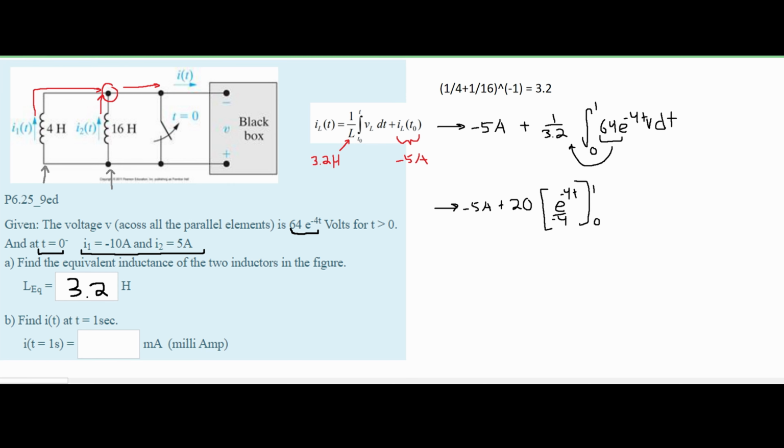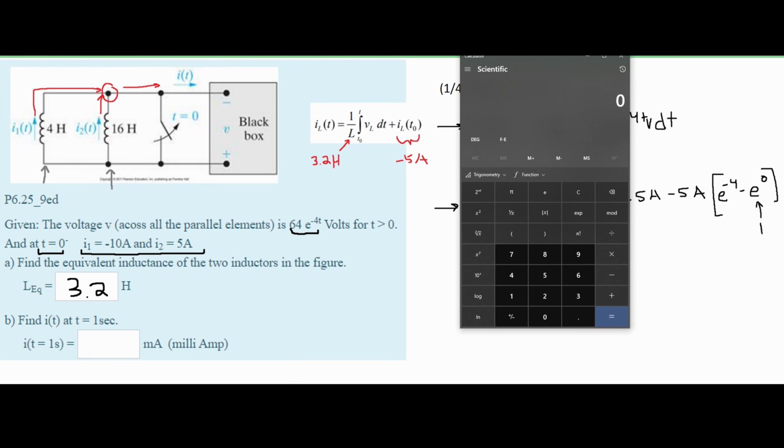So we have the 1 and 0, which we will be integrating. I'm also going to factor out the negative 4 just so it's a little easier. So when we write this, we're going to have negative 5 amps plus 20 volts over 4, which is actually going to be minus 5 volts. And I guess when we take the derivative of this, it's going to turn into amps. That way we can add them together. And then we have the parenthesis with e to the negative 4 minus e to the 0th power. We know that this is just going to be 1 because anything to the 0th power is 1.